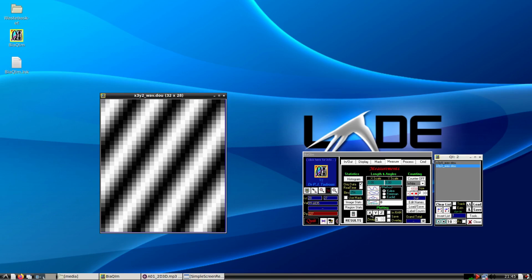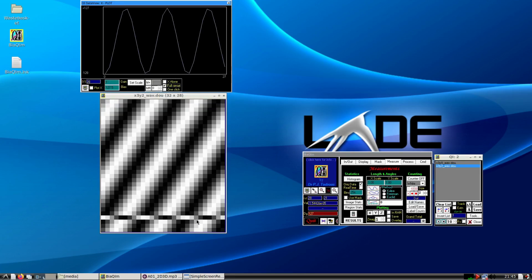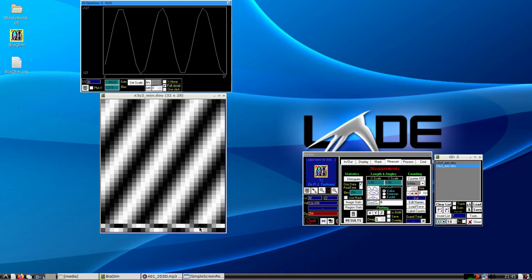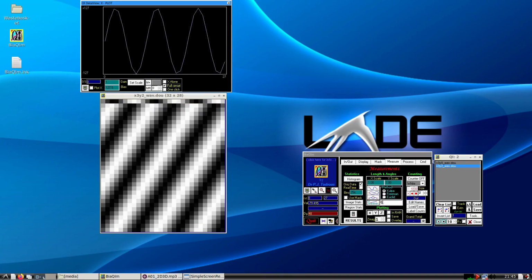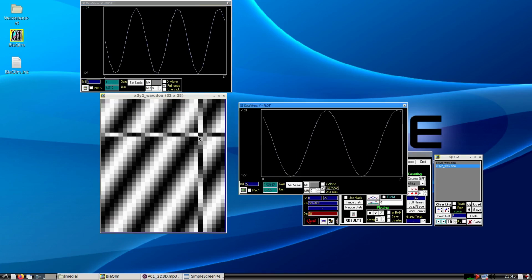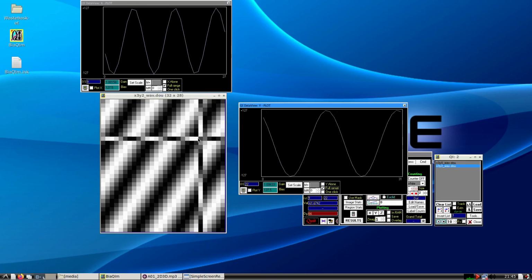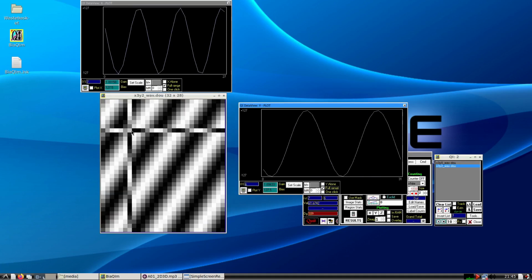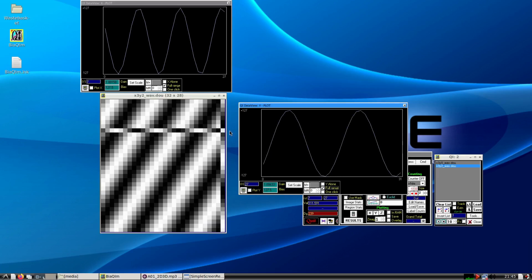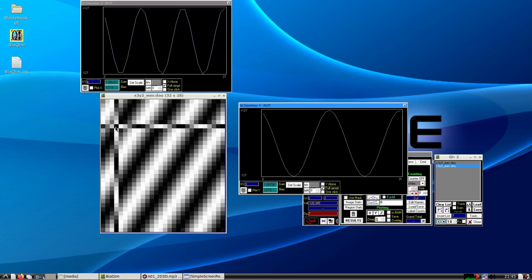So the result is a 2D wave that has a frequency in the x direction of 3, and that is the same frequency all the way down. But at the same time, it also has an amplitude fluctuation in y at a frequency of 2, and this is true for all vertical scan lines at any x position.